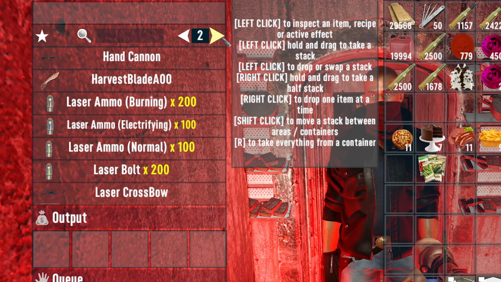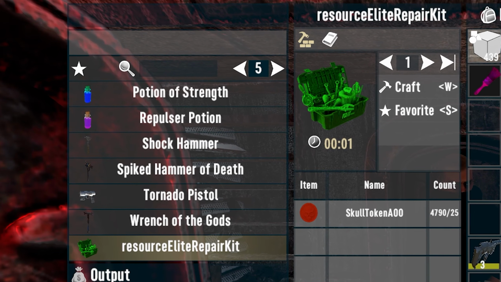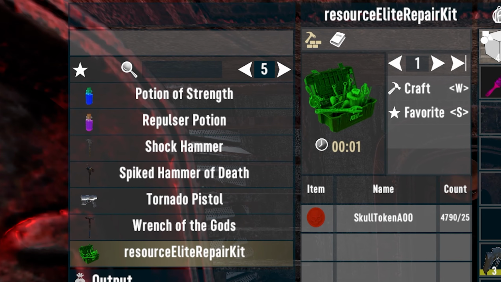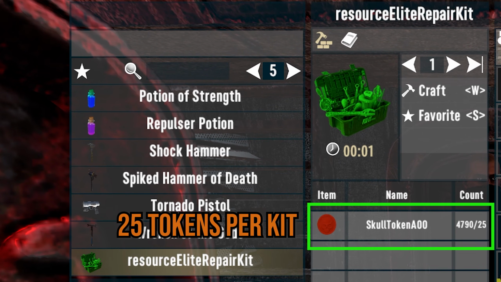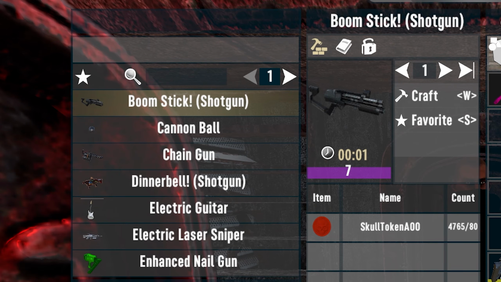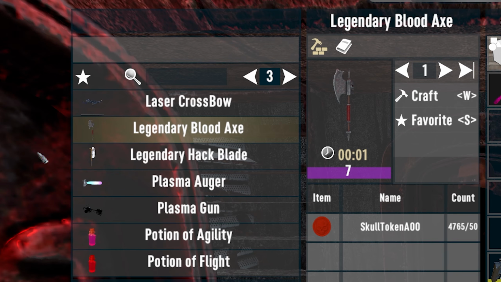However, the skull tokens will be used to purchase a new elite repair kit, and your elite weapons can only be repaired with this elite repair kit. This will also provide a skull token sink so that there's not a massive accumulation of skull tokens over time. I think this is a great move by Papa Mac to try and prevent people from accessing those elite and sometimes overpowered weapons just a bit too soon.